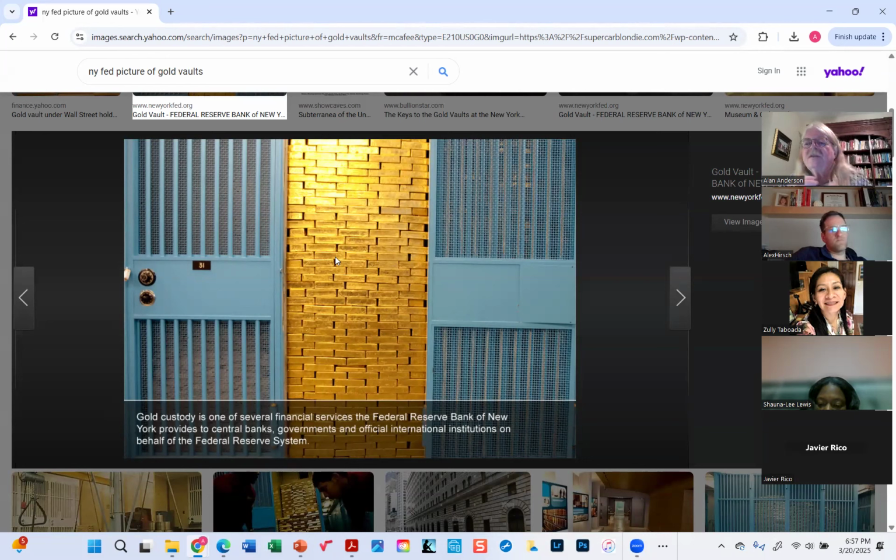The reason is that a lot of that gold was placed down there just before World War II, because a lot of the countries were very nervous about what was happening in Europe. And they decided it would be safe to ship the gold to the United States for safekeeping. And when the war was over, they realized, you're doing us a huge favor here by storing this gold for us. And the Fed doesn't charge a fee to these countries to store their gold either. So they said, why don't you keep it? If we need it, we'll let you know. And so it's still sitting there.